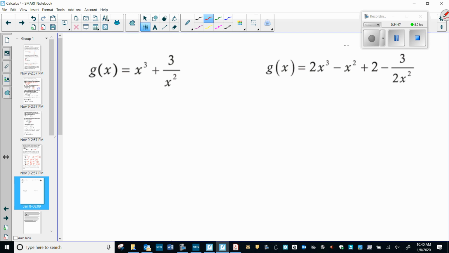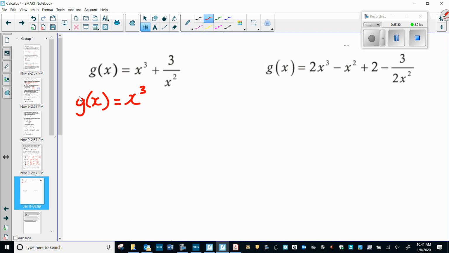Helen, Heather? The fraction, yes. Okay, so first of all, we're going to just rewrite g(x). Notice I haven't changed it to the g dash yet. So my x cubed is as it is. What am I going to do with that other term, the fraction term? Layla, how would I rewrite it? Not yet, I just want to rewrite this term here with the x not on the bottom, because I can't differentiate it when it's on the denominator of a fraction. So what happens to it when it's underneath a number?